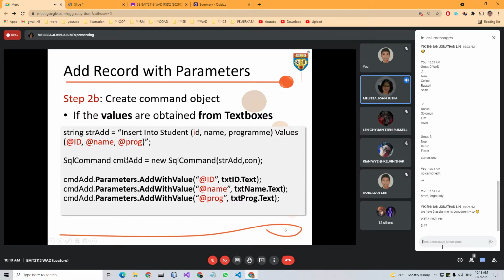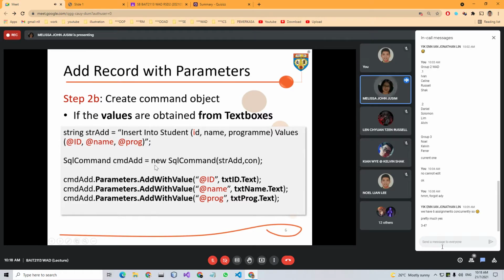This is the command object. So you create the command object from the SQL command class. We have learned this in chapter 1: the SQL connection class, the SQL command class, the SQL parameter class, and so on. When we create a new command, we need two parameters, the SQL and also the connection.